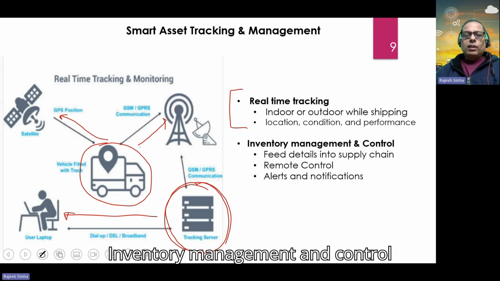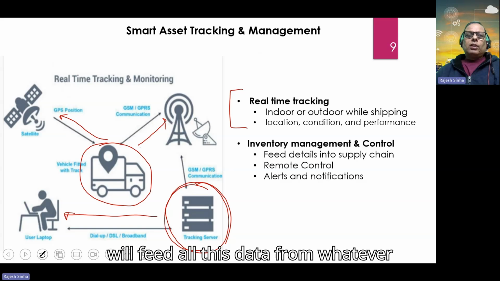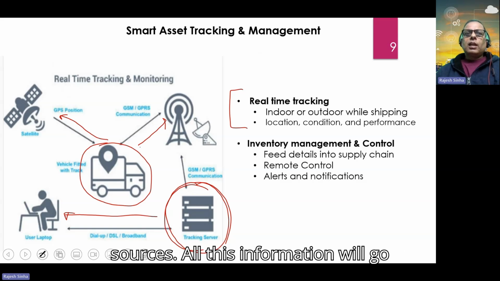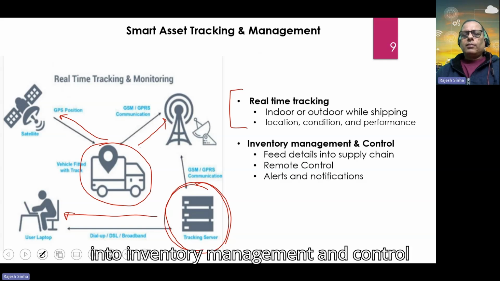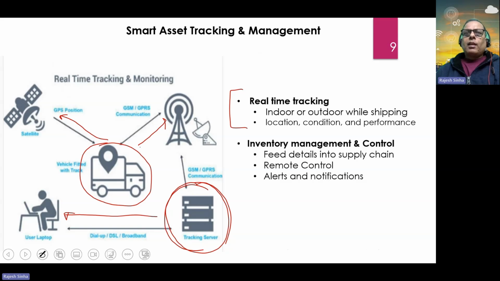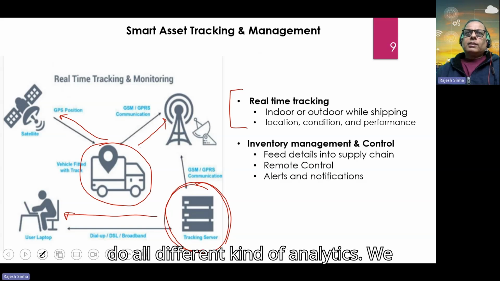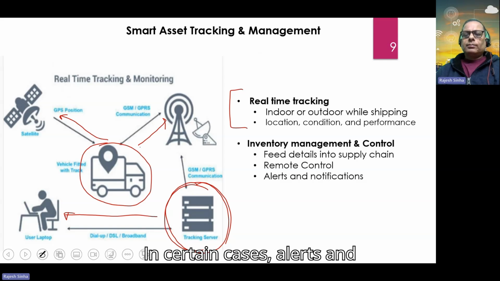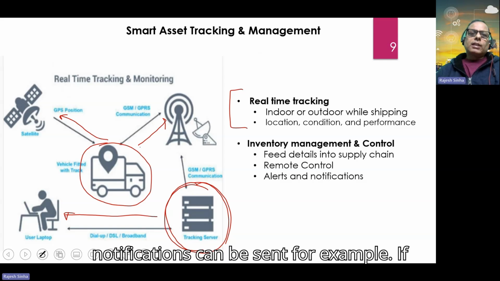Inventory management and control will be fed all this data from whatever data is getting collected from different sources. All this information will go into the inventory management and control system, and using that data we can do all different kinds of analytics. We can do monitoring, we can do tracking, we can also do remote control in certain cases. Alerts and notifications can be sent.